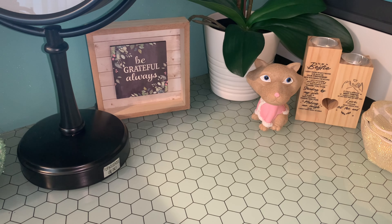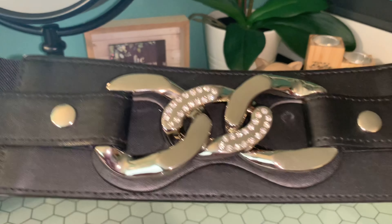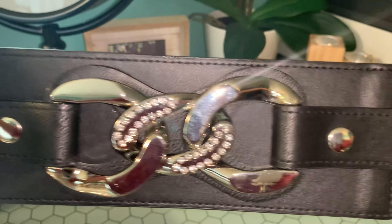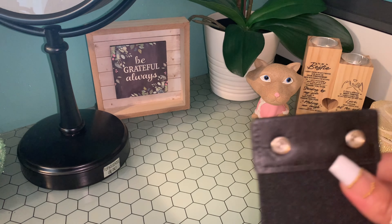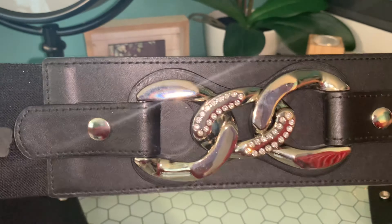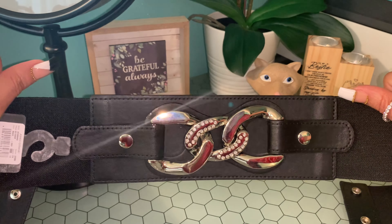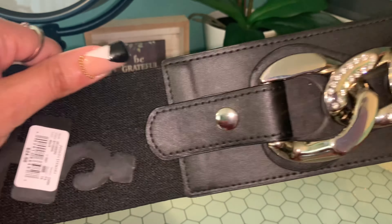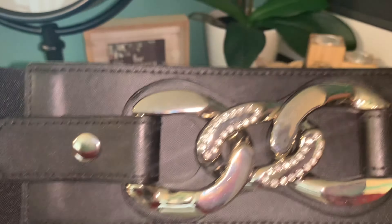From Ashley Stewart — when I needed to make a return they wouldn't let me because I got the item online, so while I was in the store I bought this belt. It's a corset belt, really really thick, and it was $24.50. It has a snap closure. I bought it to go around a shirt dress. I'm glad that even though I couldn't return my item, I went in the store because I needed this belt — and it stretches. I got it in a size 1X.